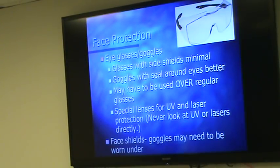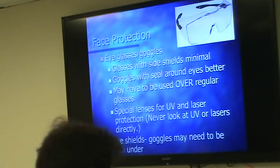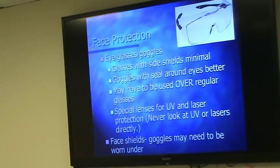Should you need to have eyeglasses or splash protection, anything that doesn't have side shield is considered unacceptable. Goggles with a seal around your eyes, if you truly need eye protection, are considered better. Just for a lot of people that wear prescription eyewear, a lot of folks would like to think that that's sufficient. It's not, so if you truly have a splash concern, then you may need to use those eyeglasses and splash guards over your prescription glasses, because not any prescription glasses that I know of have the side shields or the top piece. And you can see those glasses up there have not only just the side shield, but also a top piece. I know there are a few UVs and laser around here.